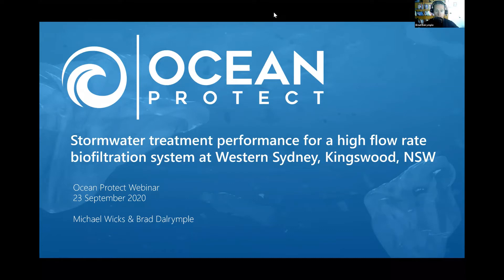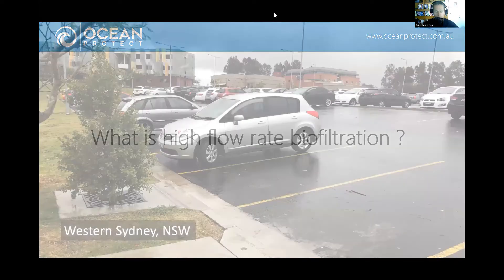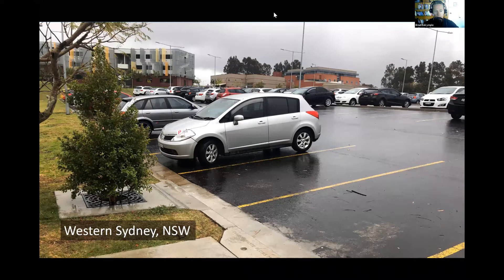I'm going to start off by describing what a high flow bioretention system is. That little tree on the left-hand side of the screen is a high flow bioretention system — a tree pit system that essentially treats stormwater just like a conventional bioretention system. Water comes through a cutout in the curb and enters the filter and plant environment where the tree sits. Water percolates through the filter media, through the roots and mulch, and is collected in under-drainage and discharged downstream.